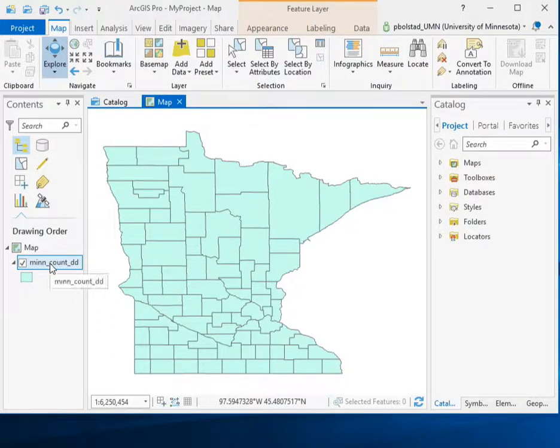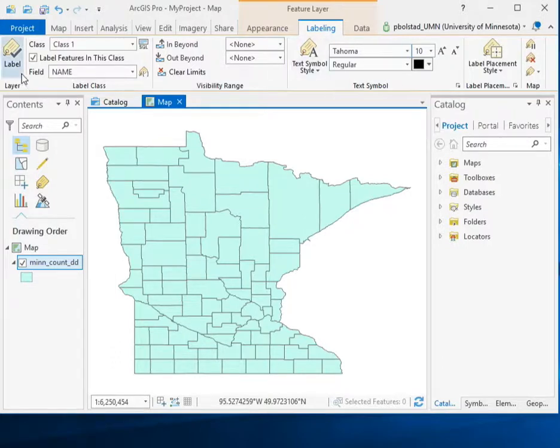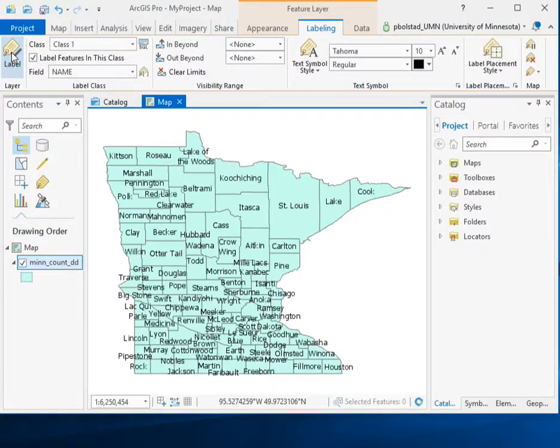Now, if I have a layer selected, so I've left-clicked, so I have this blue rectangle around the layer, up along the top here, there is a feature layer set of tools, and this one is labeling. If I left click on that middle one, I get a ribbon here with a new set of options, and it picks name in this case, not because it's clairvoyant, but because that's the only text in that table, and it assumes that I want to use a text for labeling, a text attribute. And over here there's an icon, which is a label with a check mark, and if I click on it, it adds the labels to all of them.